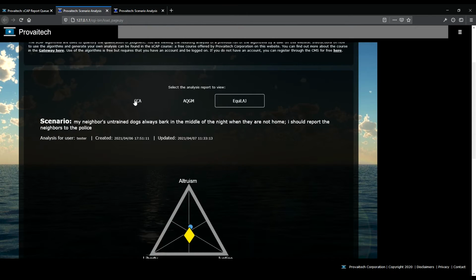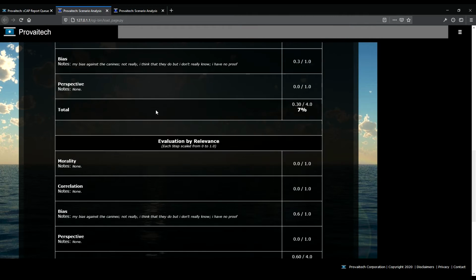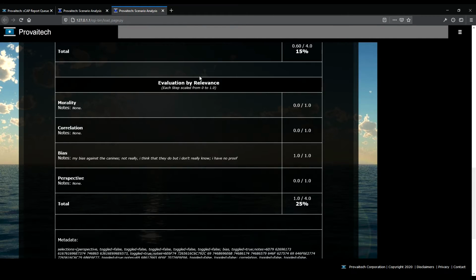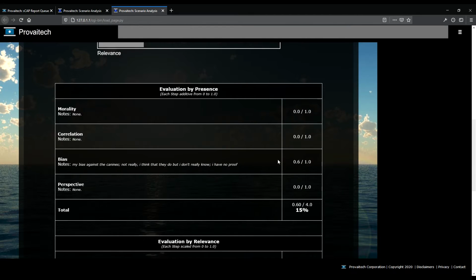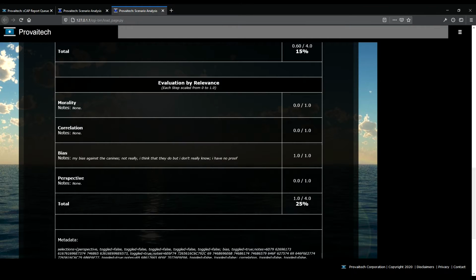We'll look at the SCA. Because of the weights that we changed, we'll look at the old one. It was at 15% with regards to presence, and then relevance was 25%.